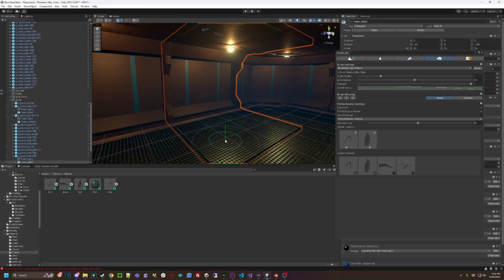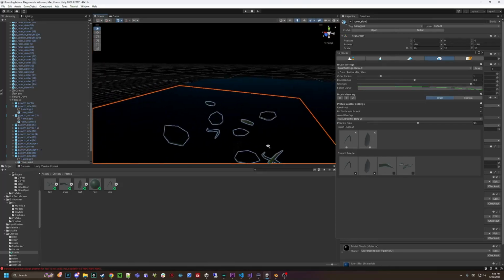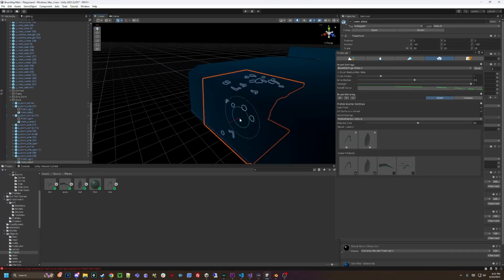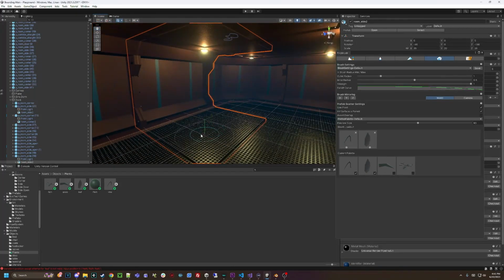It sort of worked. I was able to paint the plants on, but for some reason, Polybrush will only paint prefabs on the outside of a model. So for example, with the corridor, it's enclosed, right? So when I painted on this wall over here, it would paint on the outside of the corridor over here. And that's sort of a problem.